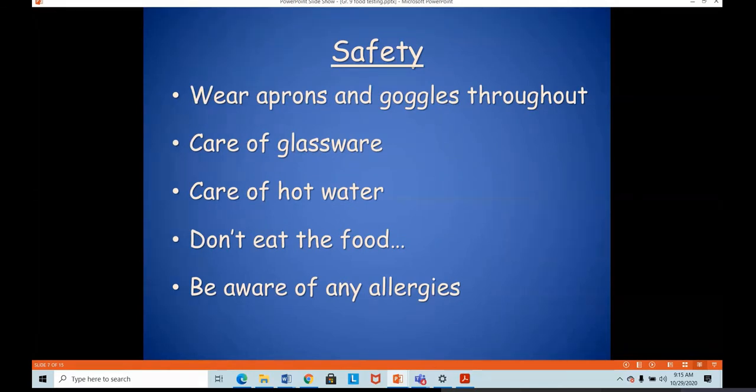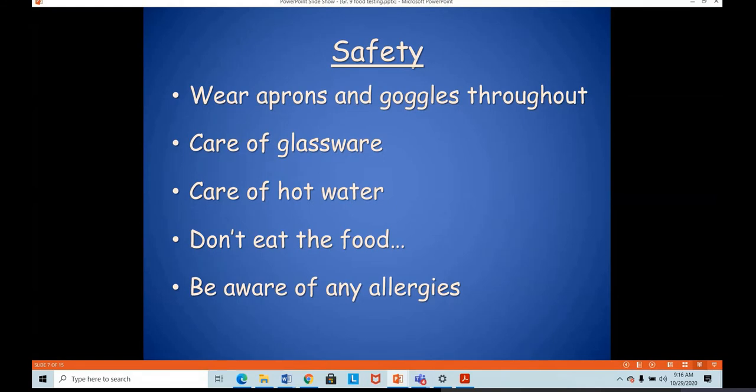So what are the safety precautions you need to follow when you're doing these lab experiments? Do you need to wear an apron and goggles? Do you need to wear goggles throughout? Why? For your safety. Because of the chemicals, mixing of chemicals. Yes, very good. So you get many fumes and smokes whenever you're heating, especially, and because you're dealing with many chemicals, it's always safe for you to follow the safety precautions.